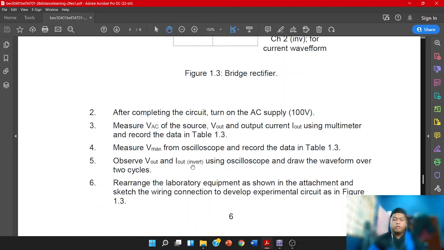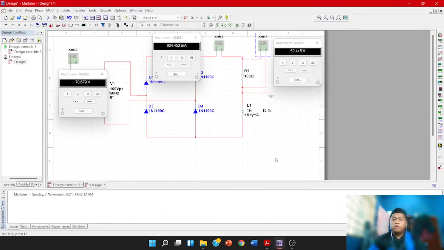Then we need to observe Vout and Iout invert using the oscilloscope and draw the waveform over 2 cycles. So we just need to put the oscilloscope here, connect to the source.